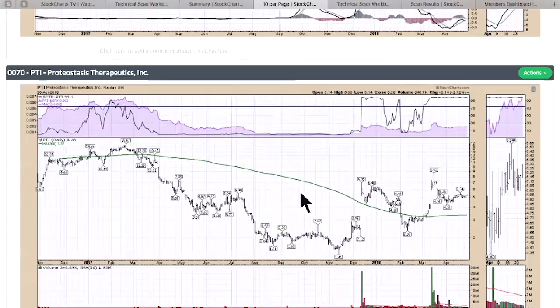So here we have, let's say, a $5 or a $6 or a $7, wherever you want to draw your line. But you can see that this was coming down hard, dropped from $16 to $1. It's now working its way, and it's building this head and shoulders base. So left shoulder, the head, the right shoulder. And now we're looking for a breakout here.